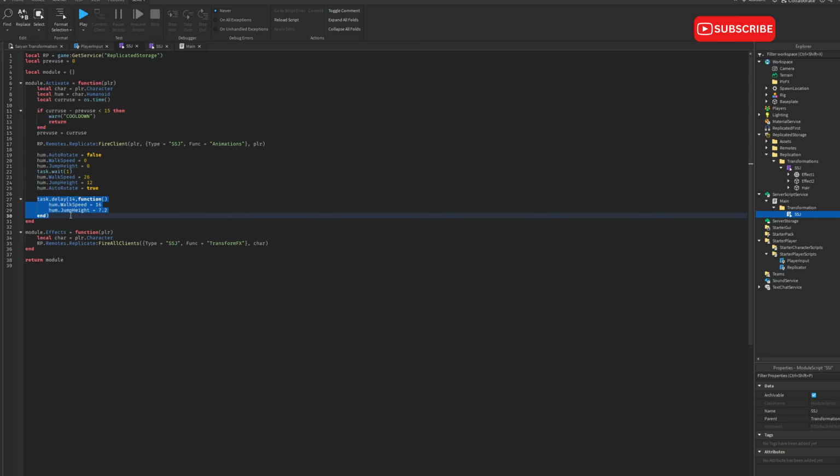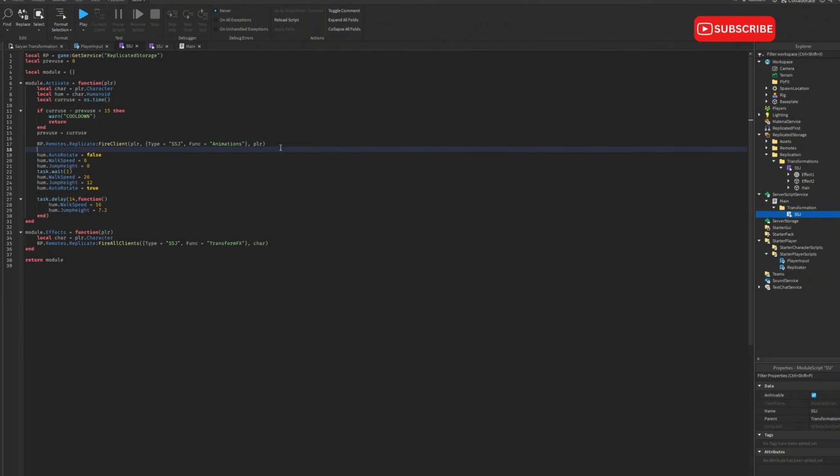And after 14 seconds, because that's how long it will last, so you can change this to whatever number you want for how long you want it to last. I could have made some variables at the top, but it's a bit too late. And then we'll just set everything back to normal. Humanoid walk speed 16, that's the base walk speed, and 7.2 is the base jump height. But in jump power, I think if you're using jump power for your game, which it's up to you, I think it's like 50. I'm not too sure about that. I don't use jump power. But yeah, that's all for this one.